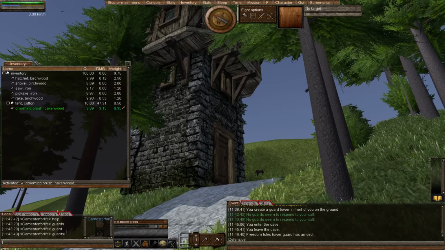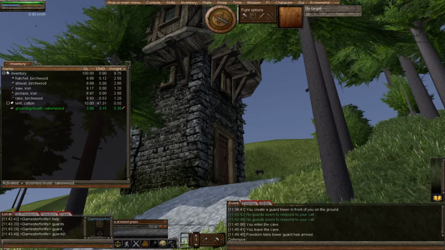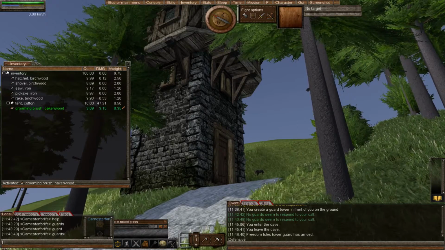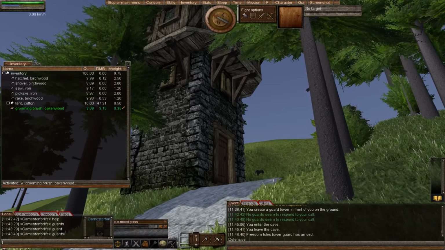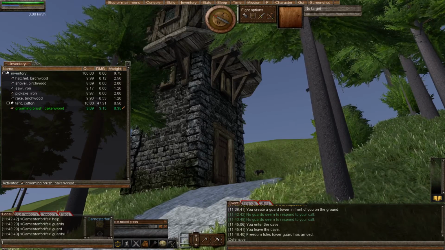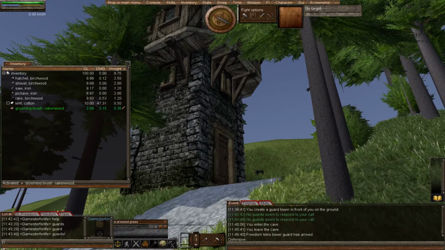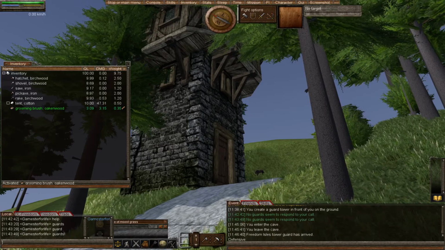Okay, next in the notes, guards will respond to a help call if the creature is within 20 tiles of the guard tower, not the guards. Told you about that already. The monster needs to be within 20 tiles of the tower, but you can call the guards as long as you're in local range of the tower, which is 80 tiles. I've already explained that, but it was very quick.